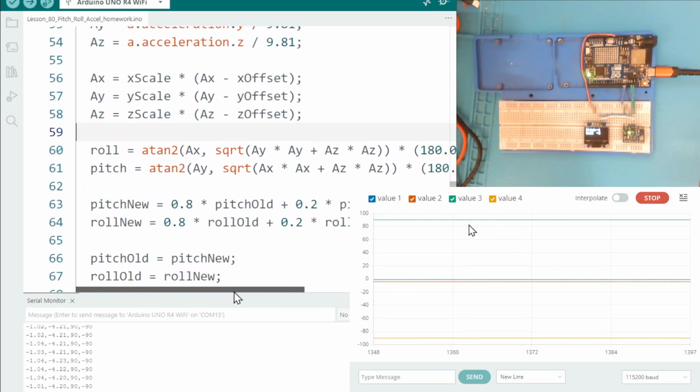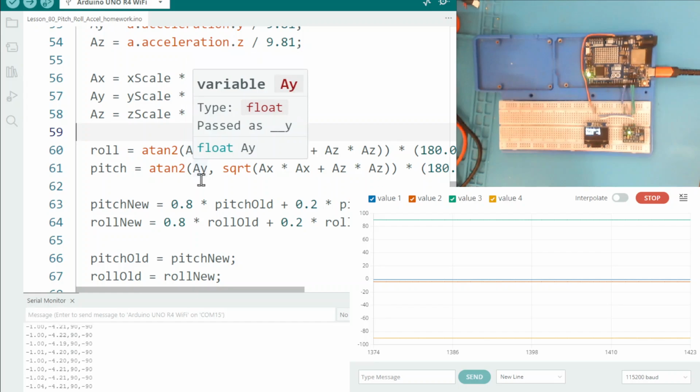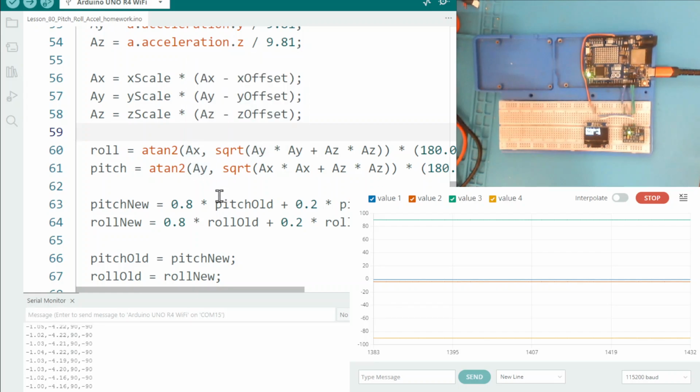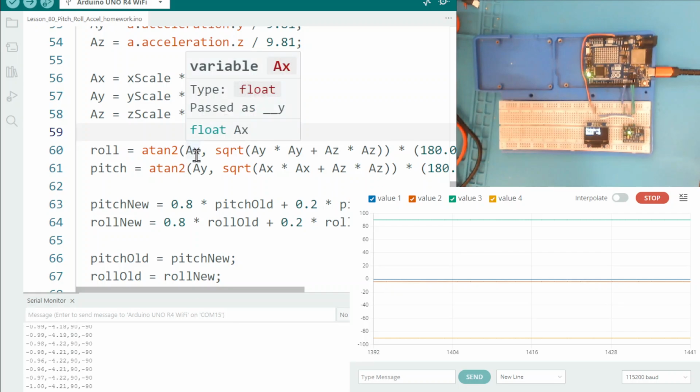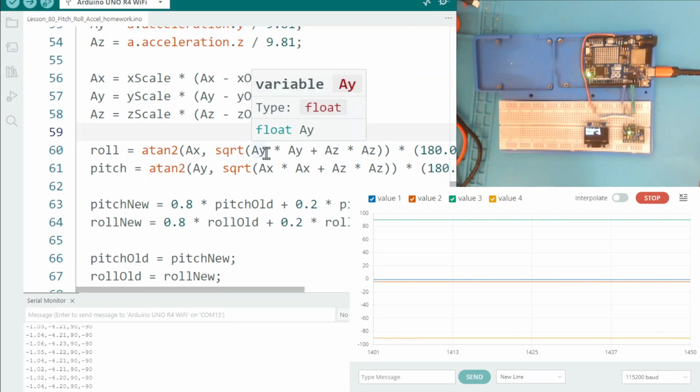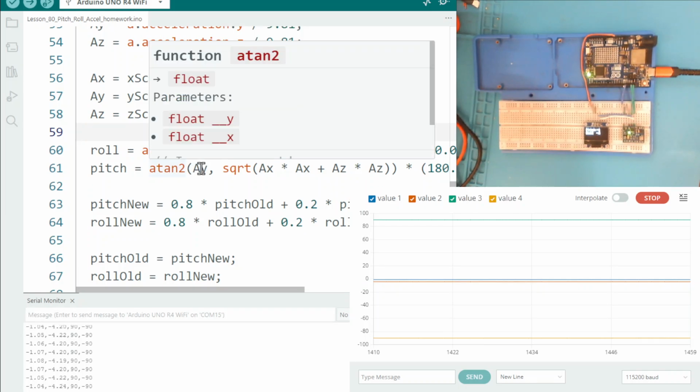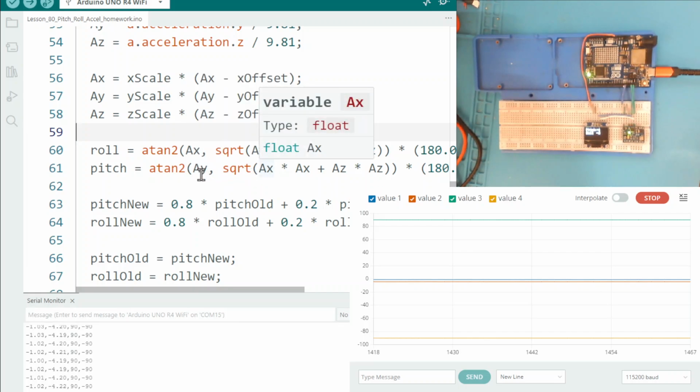Now, if you look here, this is where I was messed up earlier trying to figure out why in the world I was getting 45 degrees instead of 90. I couldn't figure it out. Turns out I had AY here, thinking I had to have the same thing here, and AX here when thinking these had to match. For some reason I got that in my head, and I ended up with all kinds of things going wrong. Anyhow, after looking at it for some time, I figured out that that wasn't the way it was. It was X and Y.